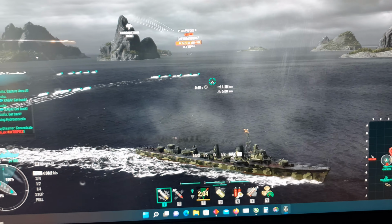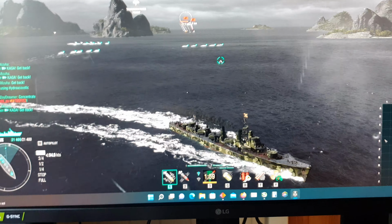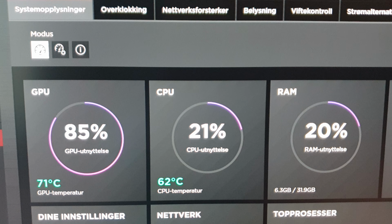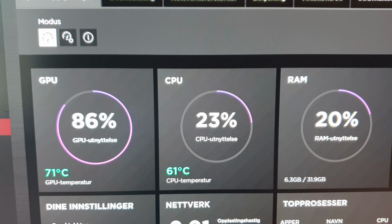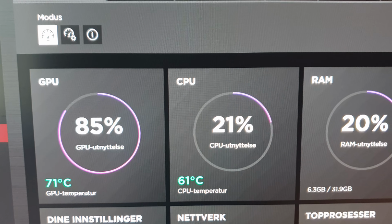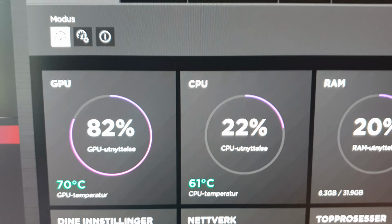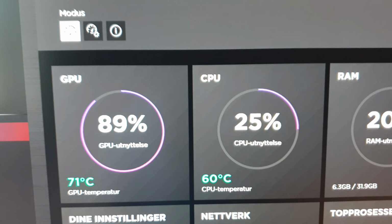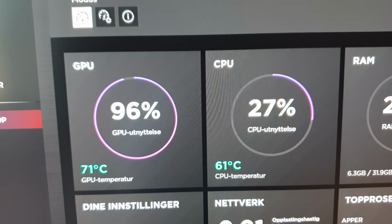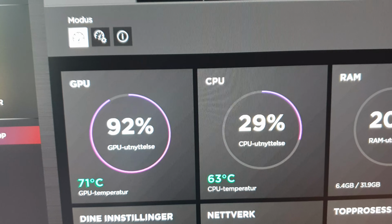So we just launched some torps there and we get out, and then we go to the temps here, and as you see now, we are down to, yeah, CPU 61 degrees and GPU 71. So before I change the case, now we're down to 70. Sometimes I'm down to 69. So yeah, it's actually really good temperatures.